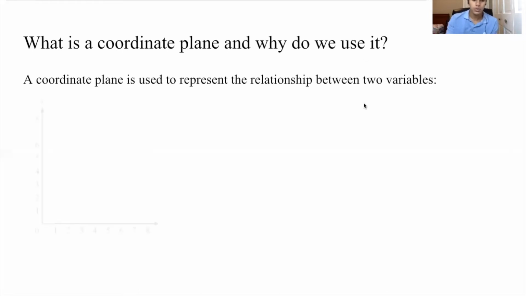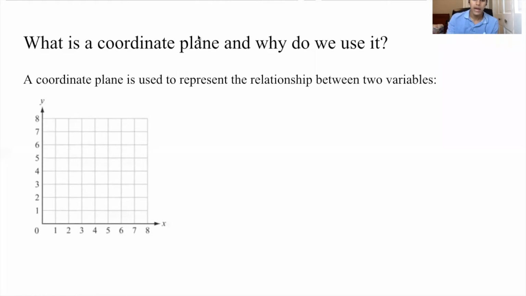So this is what a coordinate plane looks like. You have an up and down and a left and right. And you can kind of think of the left, right, and up, down arrows here as different number lines, except instead of only going left and right, they're going in two different directions. So to understand exactly how the coordinate plane works, let's actually revisit our example of the number line.